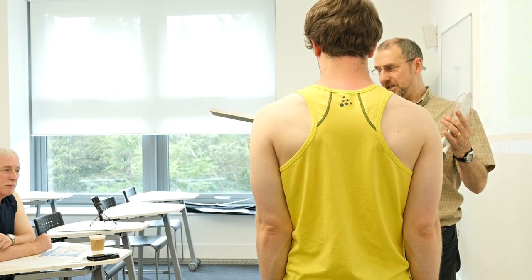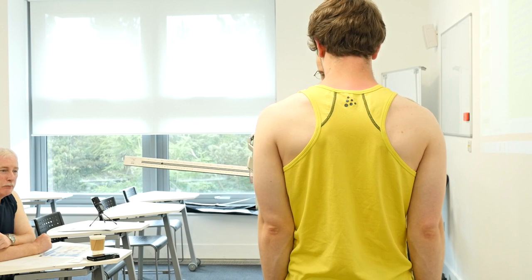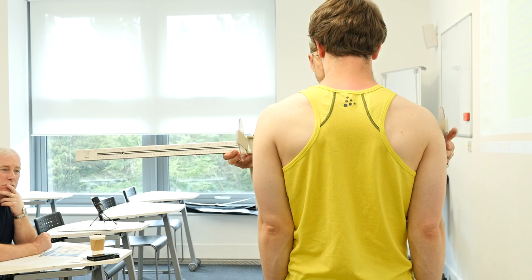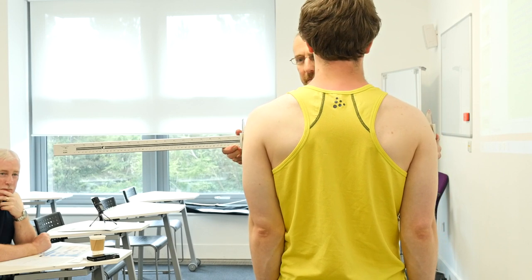And it's gone down by a centimetre and a half. Okay. And then a common mistake, not going in deep enough. So the very edge of these discs is just where I want to be measuring.